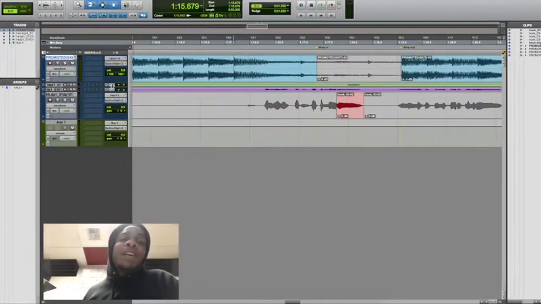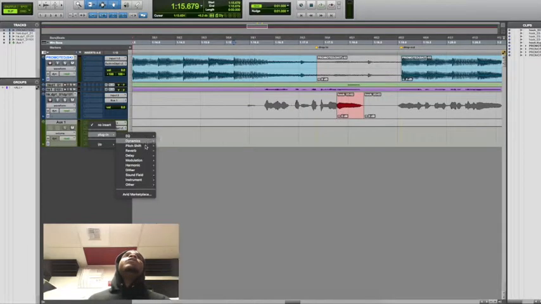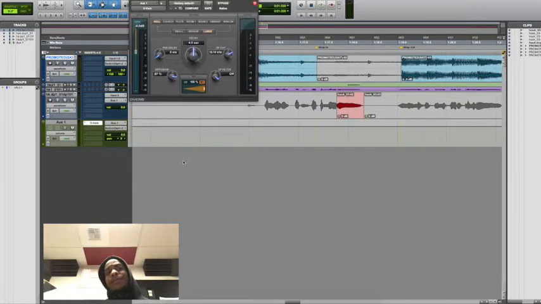All you need to do now is bus the duplicate track to the mono aux input. Now that it's bussed, go to the bus and add a little bit of reverb. I'm going to use the stock plugin because most viewers have stock plugins at home, so I'm going to keep it real.